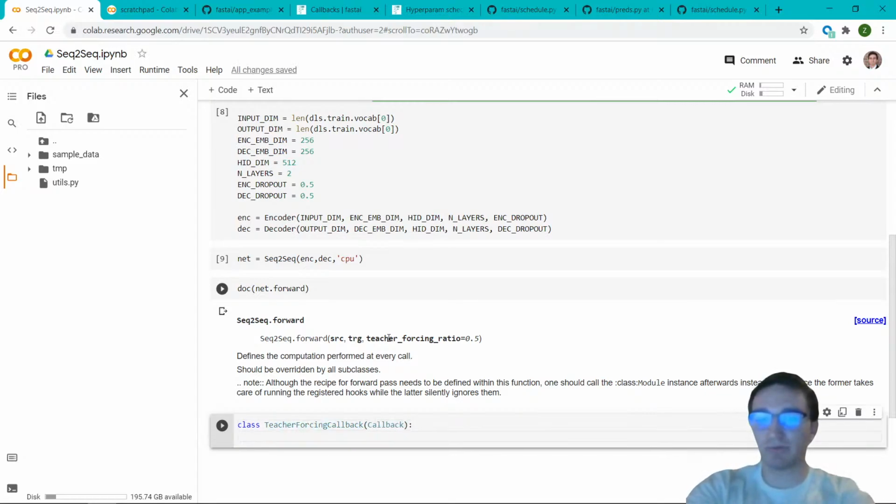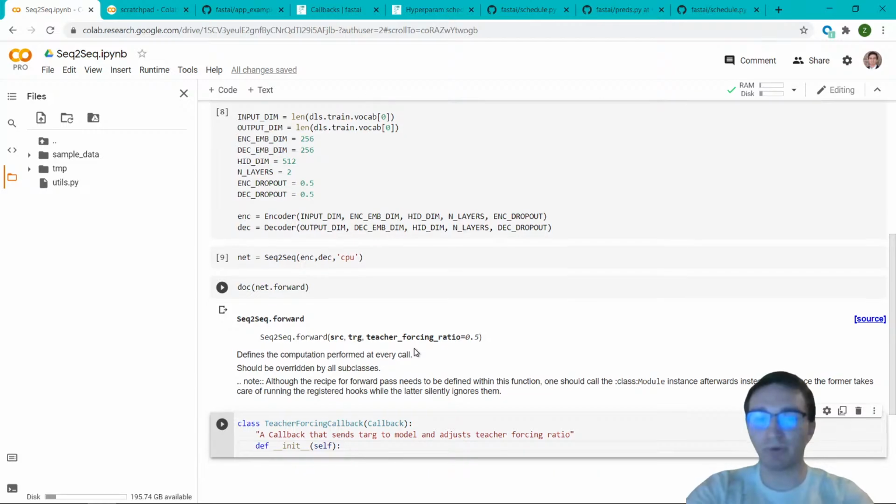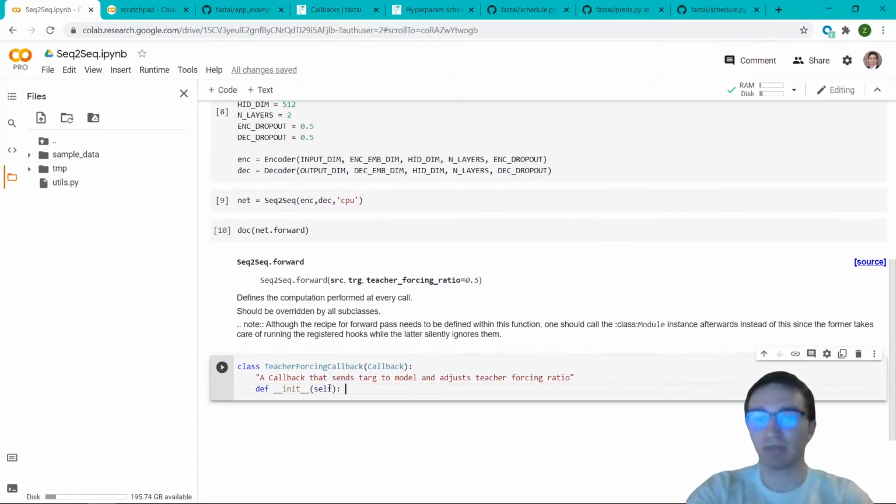And I'm going to write what we'll call a callback that sends the target to the model and adjusts the teacher forcing ratio. So in my init, I'm going to want to store that teacher forcing ratio.